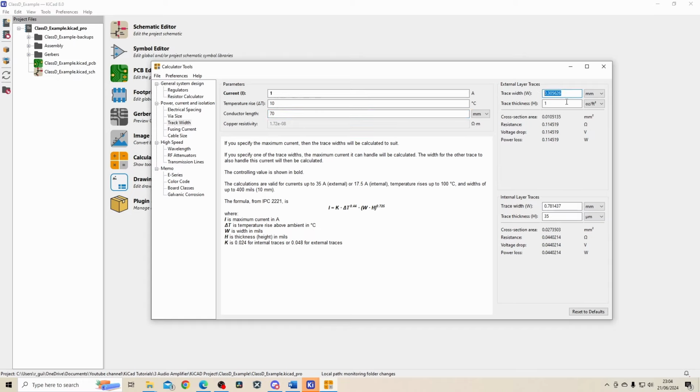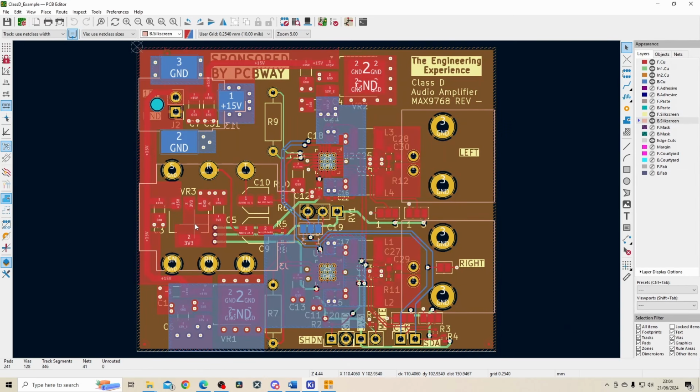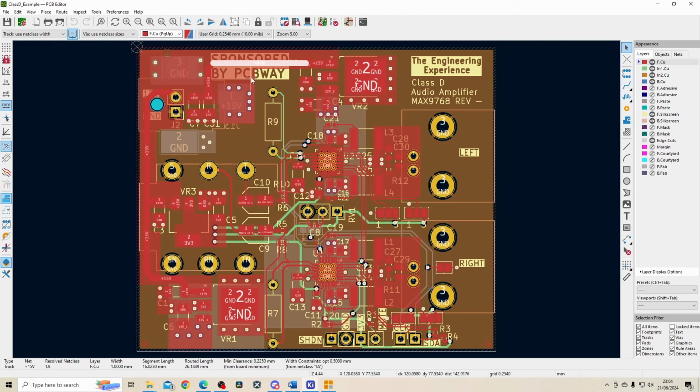And you can see this KiCad tool tells me that I need a track width of at least 0.305. Now if I go to my PCB design over here, you can see I've put down some tracks before doing my layer, and these tracks are 1 mil thick. So I know this track that's doing the 5 volt rail is going to be sufficient to handle the current without increasing too much in temperature.